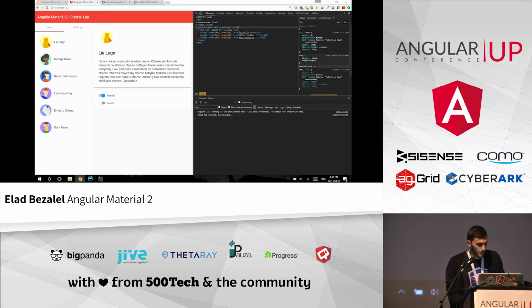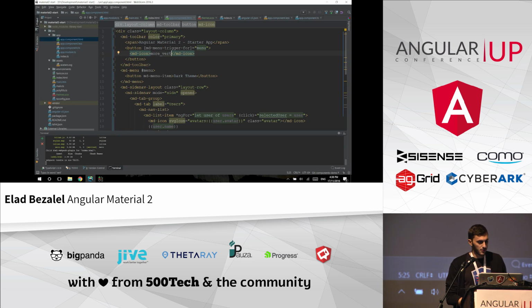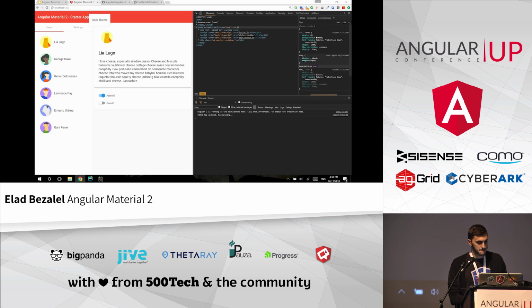Let's see if we got the button right and the menu is really opened. And I forgot to give it the attribute MD icon button. As you can see, it really opened the menu for us.